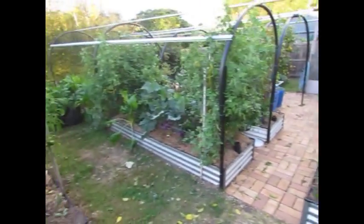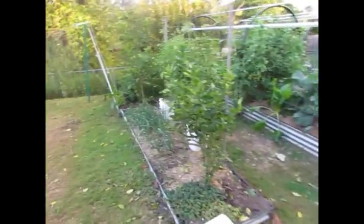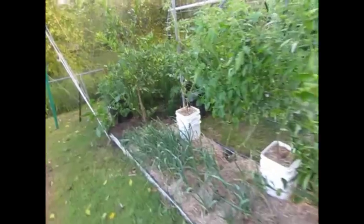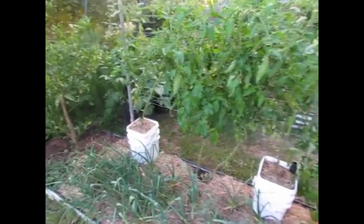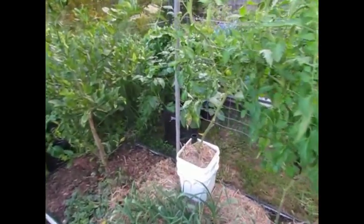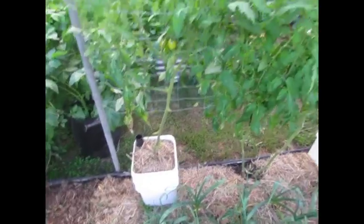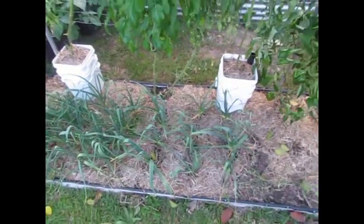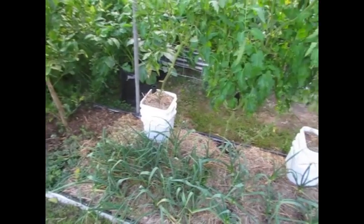So the garden's looking quite good actually, very green. I think Media Maker mentioned in another clip about blossom end rot on the tomatoes, and I went, she'll be right. Well, she wasn't right, and I need to give them a bit of a feed up with some magnesium. I lost 2 of the potted ones and none of the ones in the ground, so whatever's in the ground is better than the soil mix in the pot.